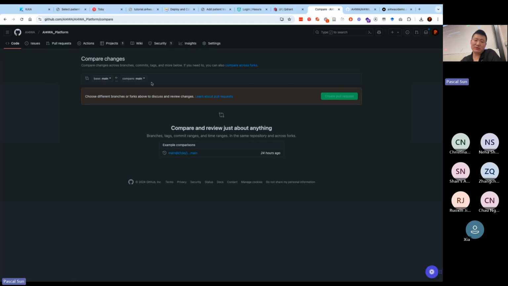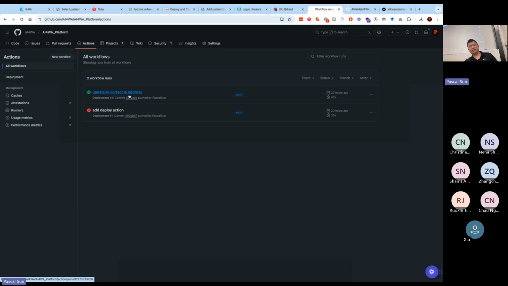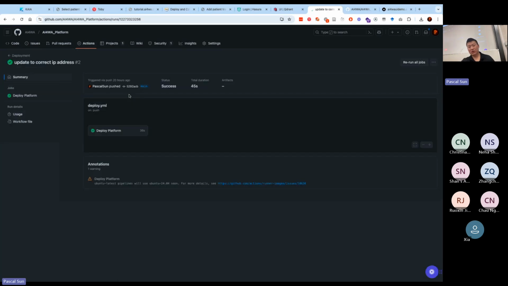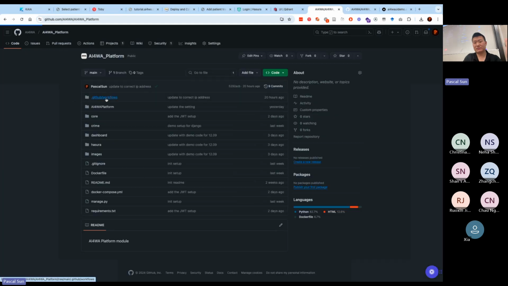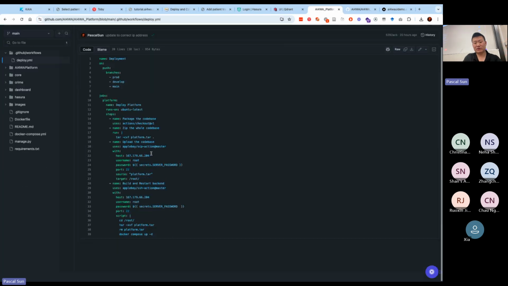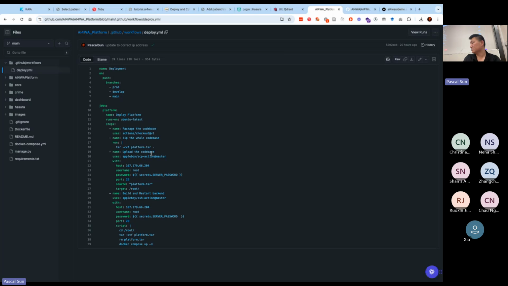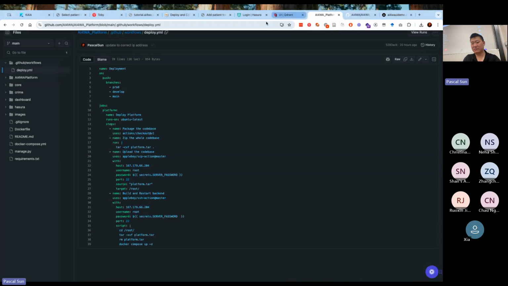So it's the same: you should branch off from the main branch. And then when you push to the cloud, you use a PR to get the code deployed to the main branch. And if there are new changes going to the main branch, then your CI/CD will be triggered and it will run the code inside the GitHub workflow. That's the script we are using to update your application. It will log into the server and restart the containers. So in the background, your code will be running and the platform will be updated.